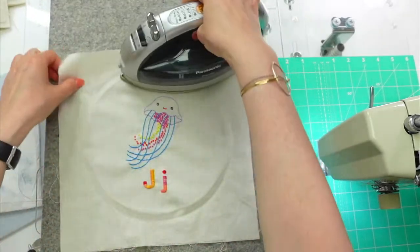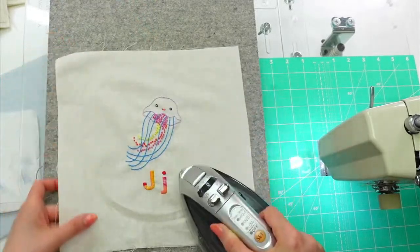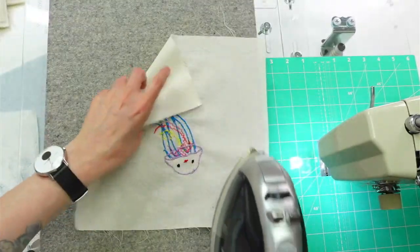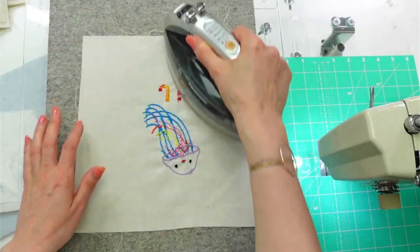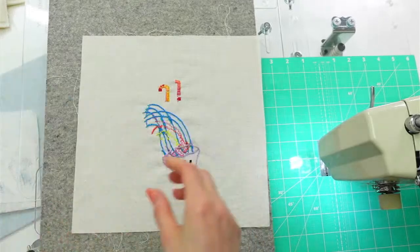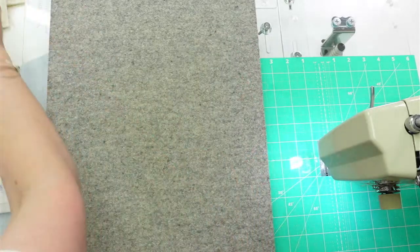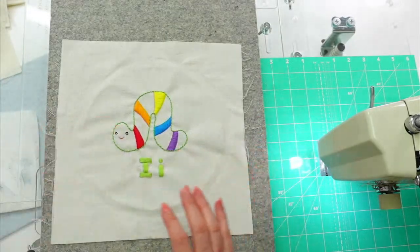I'm not gonna go all on the back, or I don't think I need to press it a ton. We're just gonna quickly go over it here. Yeah, maybe I'll just do a quick bloop over the back. I usually do this with a big fluffy towel underneath, but this time we're just doing it quick, getting it done. There, I think that's good enough. We'll set that one aside. Let's do the eye quickly.